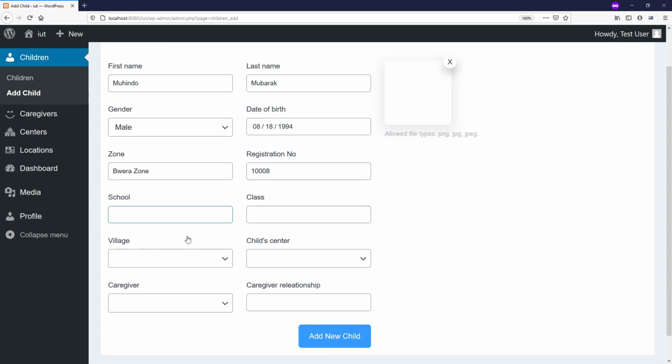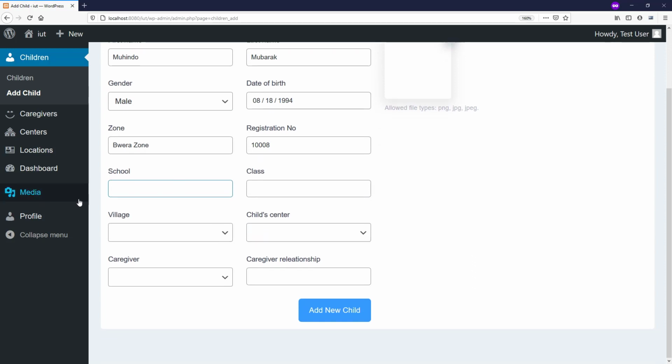So I'll enter the school, my school. I wanted to add a management system for the school, but I said let me leave the school part. In case you want the second version of this software, then you'll have to add that school part. But for now, we'll be entering schools manually. So let me say Vera SS, Vera Secondary School, and then my class, also the classes, maybe primary 6 or P6 or whatever.